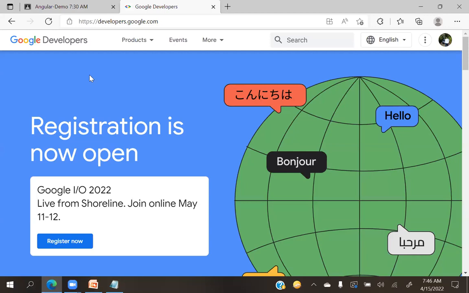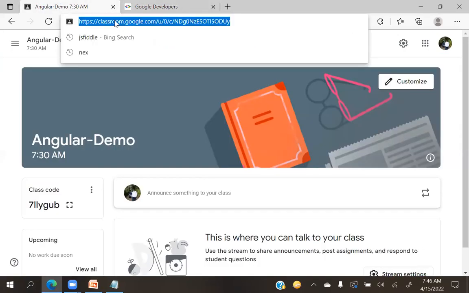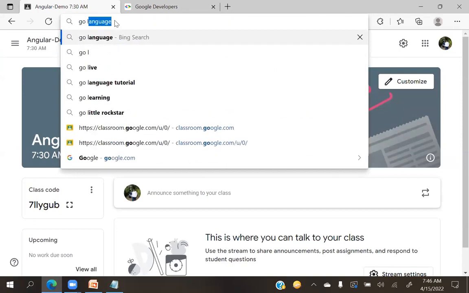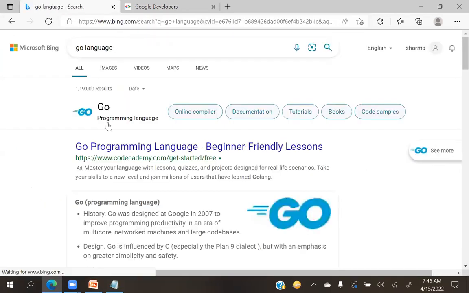So many such languages and technologies are there. I hope you know about a language called Go. Have you heard? No. Go is an artificial intelligence language which is going to trend in the future generation, and that belongs to Google. It is just like C, C++. So if you haven't heard about the Go language, this language belongs to Google.